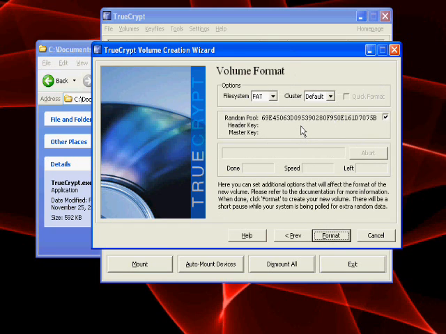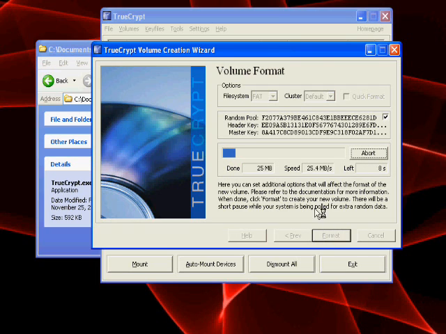You'll see this starting to flicker. It just means that it's randomly creating encryption keys. I will click Format. You'll see this progress, meaning it's just formatting our 250 meg drive right now. In other words, it's preparing our container for our encrypted files.